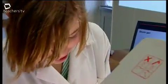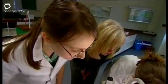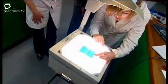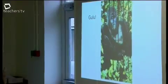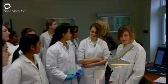Yes, you can see the little lines. That must be the first one. So that's from the crime scene. Yep. And then the next one is suspect 1, which was Kampala himself. Can you see which one matches up with the crime scene? They really did enjoy it, especially as the results were so clear. They could clearly see who had committed the crime. Galoo was the murderer, so I wonder if he has now become the alpha male for his troubles.